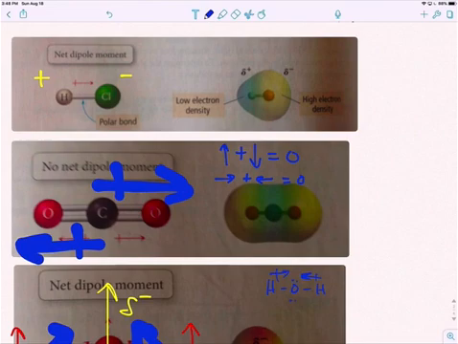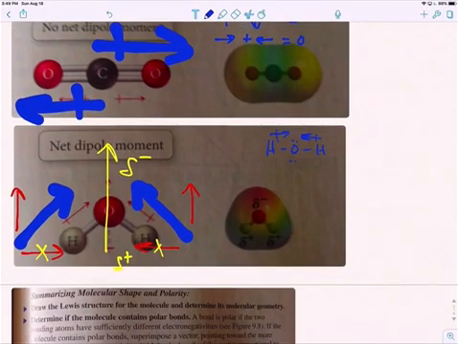But here you have oxygen and carbon, and oxygen draws electron density. It's a polar bond, so it draws electron density away from the carbon. But there's another oxygen on the other side that draws electron density the other way. And as it's pulling, the two vectors create a dipole moment that cancels out. So with hydrochloric acid, the entire molecule is polar, but with carbon dioxide, since the vectors are pulling on each side, they cancel each other out. I'm showing here some vector addition. If you have vectors going up and down, they cancel, and with the same magnitude, they will cancel to zero. So in this case, since it's the same atom pulling with the same force, they cancel out, and carbon dioxide is not a polar molecule.